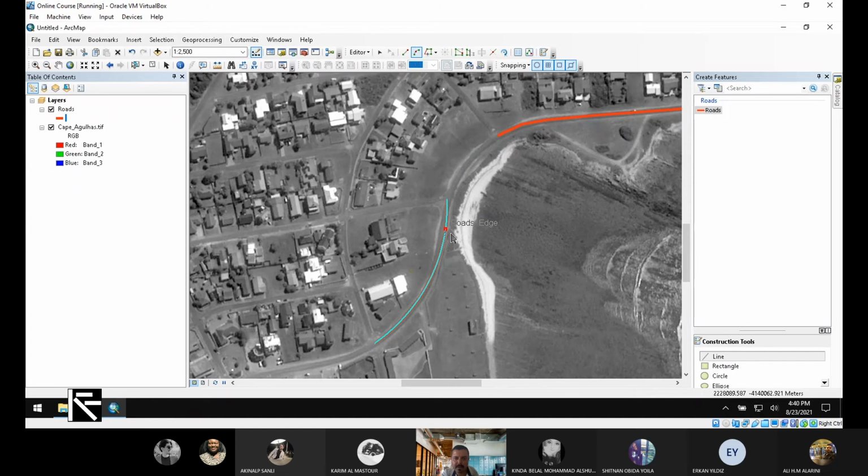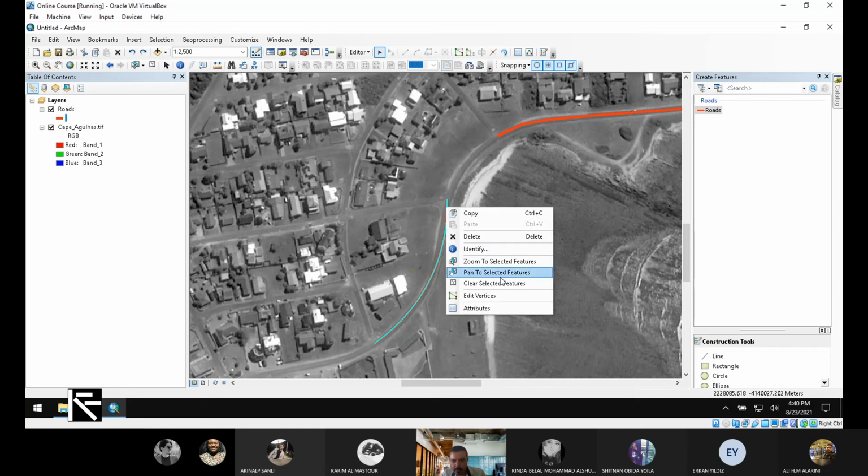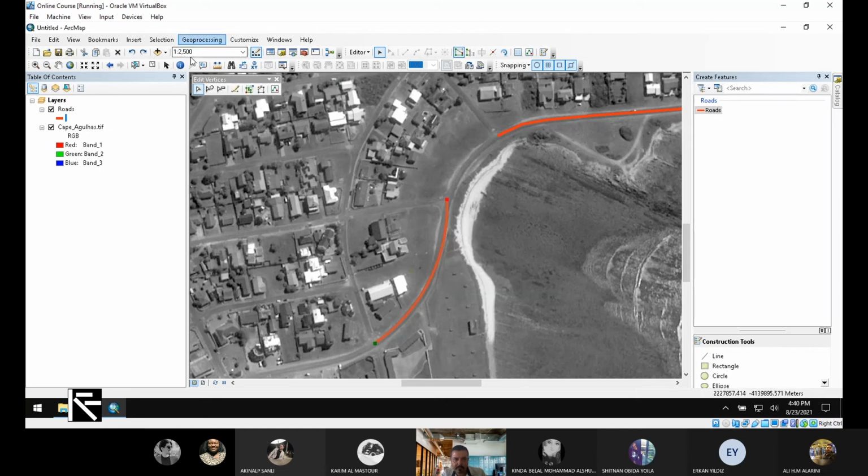But as I told you, I personally don't prefer this method. The linear one is much easier. So if you make a mistake, you are able to go and edit your vertex. For instance, you are able to add another vertex there, or you are able to move your vertex to here.